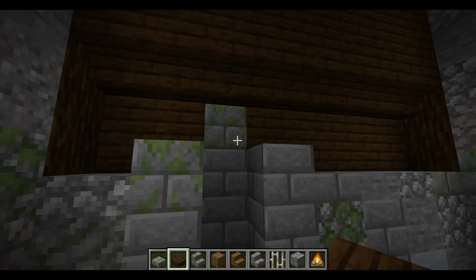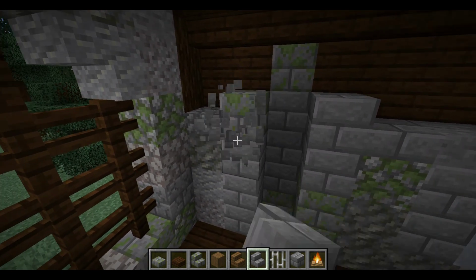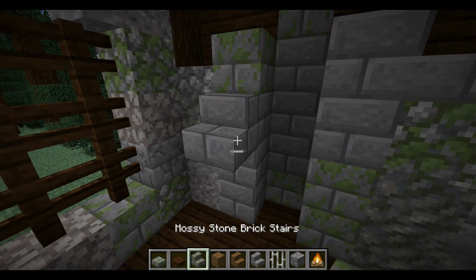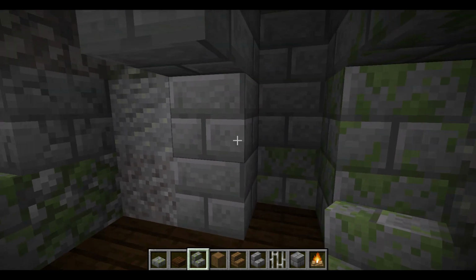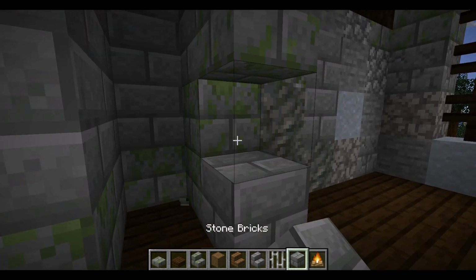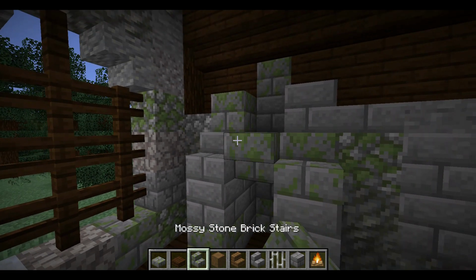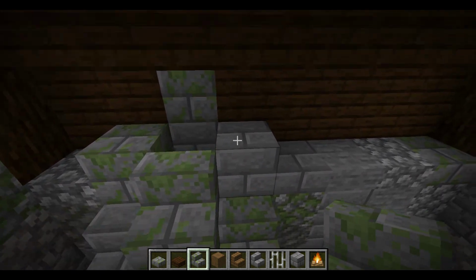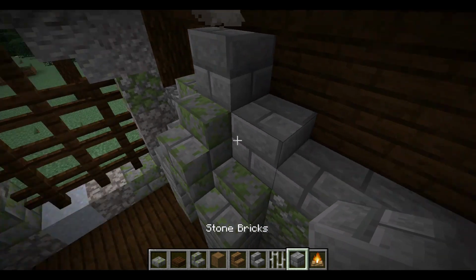Now, we're going to do some kitchen. This is something you want to do because every house you build really needs to have a kitchen. It's one of the backbones of the interior, and if you do it correctly, it can really stand out and make your build look a lot nicer. So we're going to do that. Ooh, not campfire there.